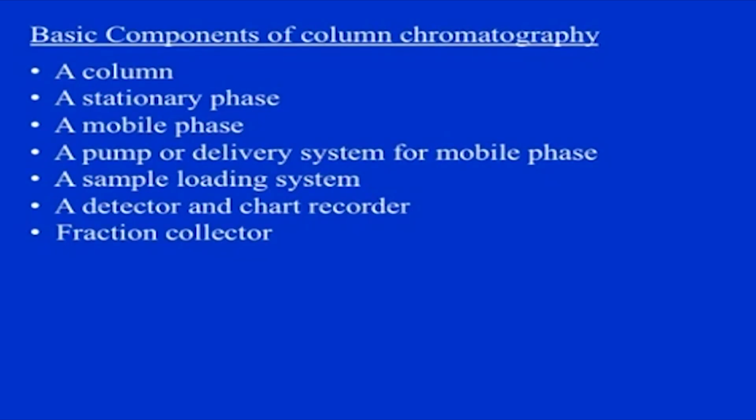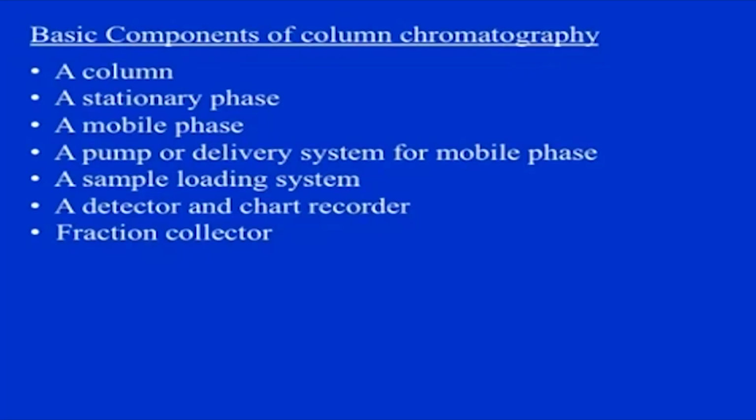of analytes takes place. There is a pump, or we can say a delivery system, for the mobile phase. Particularly in high pressure or high performance liquid chromatography techniques you certainly require a pump, and even in low pressure column chromatography you can do it by gravity feed, but it is better to have a pump like a peristaltic pump for constant flow rate. Then you need a sample loading system.